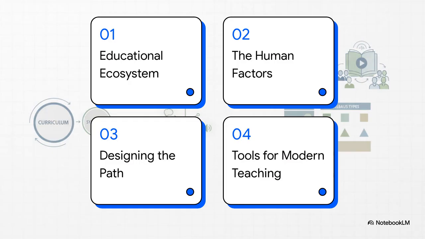So here's how we're going to break this all down. First, we'll look at the big picture, the educational ecosystem. Then, we'll zoom in on the human factors. After that, we'll get into the nuts and bolts of designing the learning path. And finally, we'll wrap up with some of the practical tools for modern teaching that you can use every day.